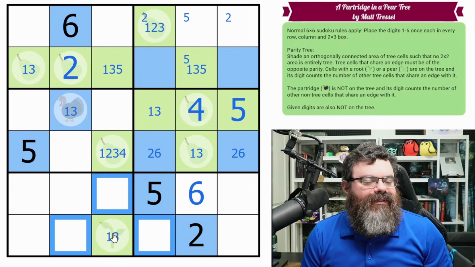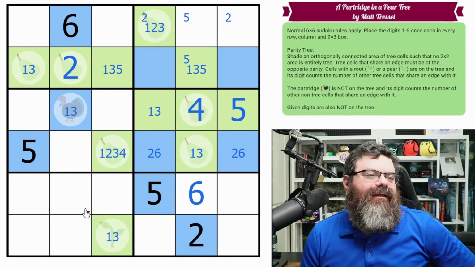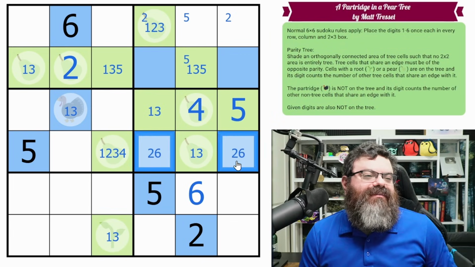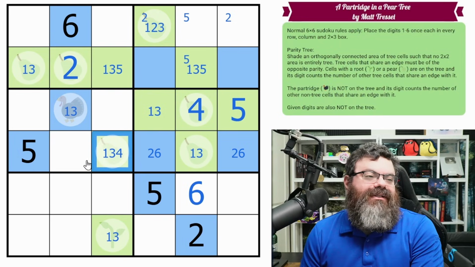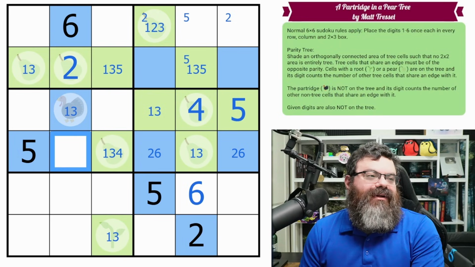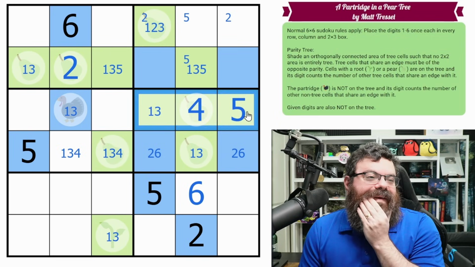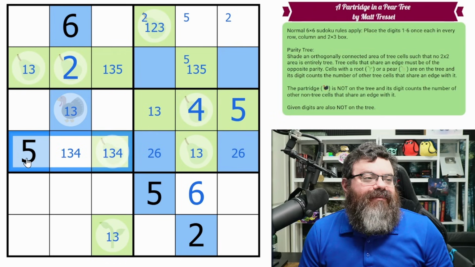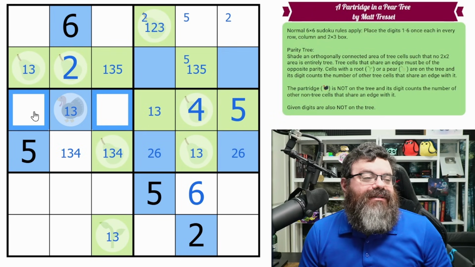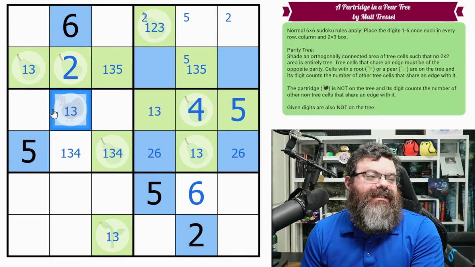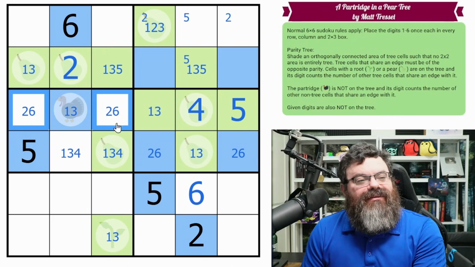This was a 3. We take all of these. Okay, I have a 2-6 pair here. So this is not a 2. And this is down to 1, 3, 4. Yeah, these are 1, 3, 4, 5. These are, yeah, the 2-6 pair goes up here. This 1-3 is the same as this 1-3. And this is a 2-6 pair.